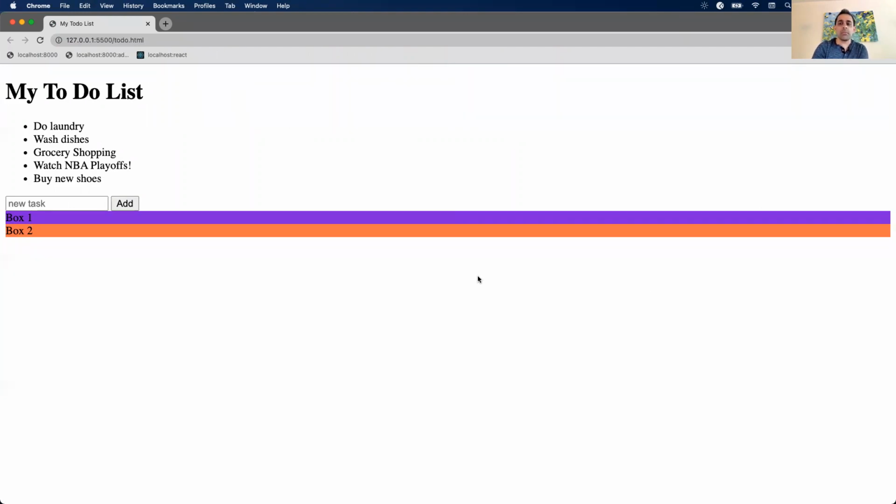A lot of, I'm not going to say most, but a lot of the common HTML tags you use are going to be block level. As in H1, this H1 is a block level element. All of these list items are block level elements. As in, I did not manually create a new line after like do laundry or wash dishes. They automatically create a new line for me because this one list element takes up the entire horizontal space by default. That's just the way HTML or browsers use these elements to basically create your flow.